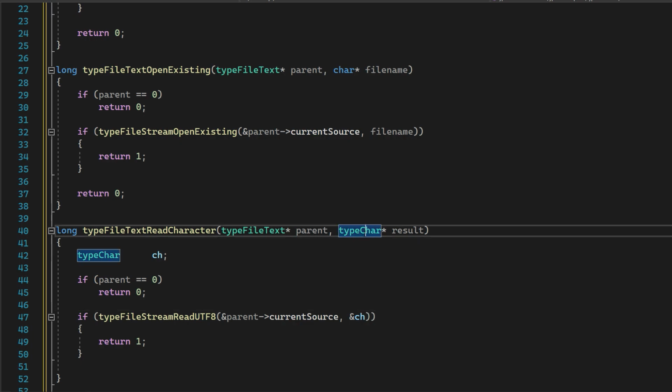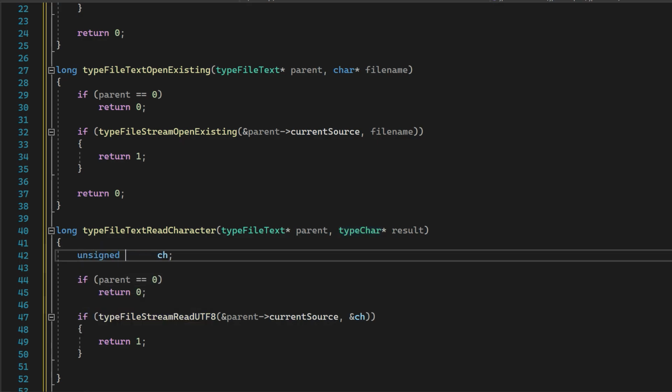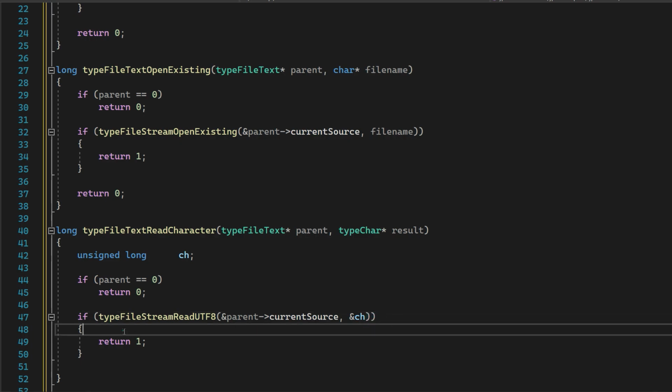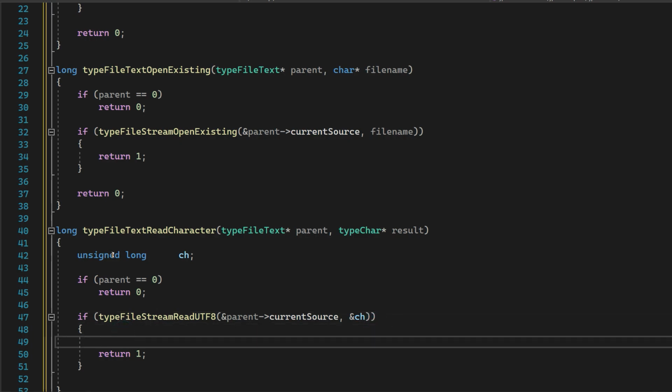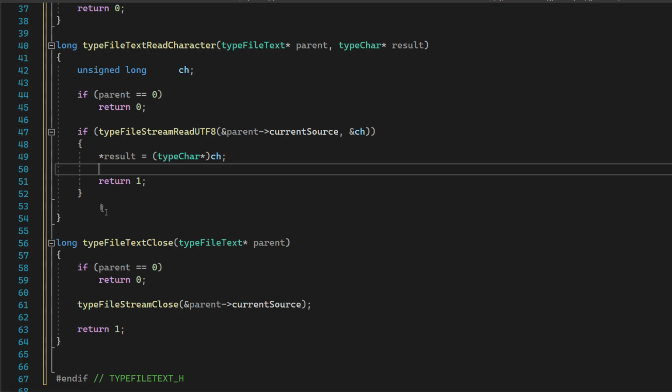Oh no, wait. Long ch, unsigned long ch. Okay. Result equals type char. It's probably exactly the same thing, but again, we need to be very clear on what means what. Ch, just in case. Okay, set return 0.